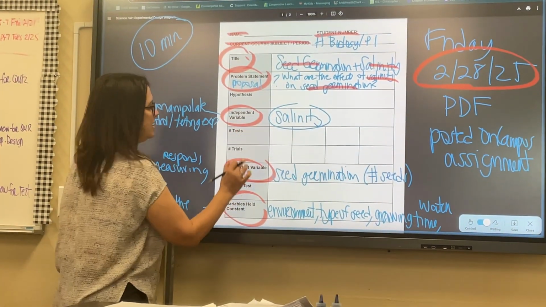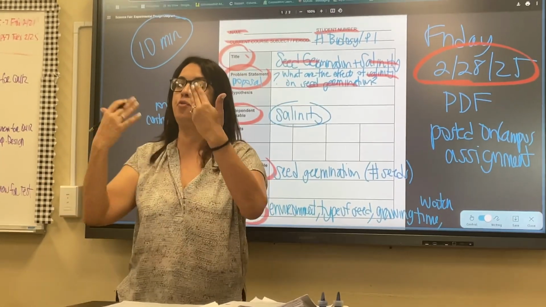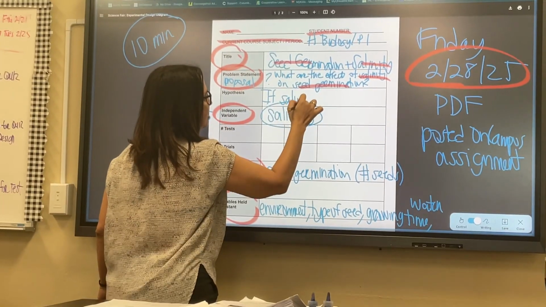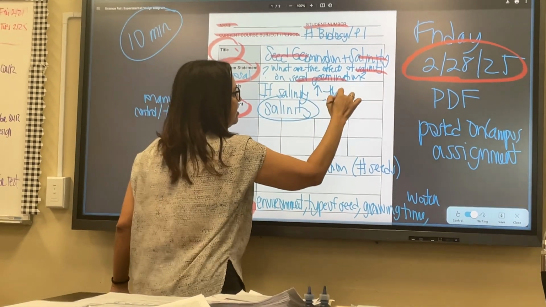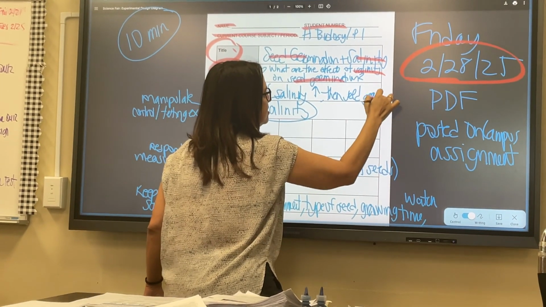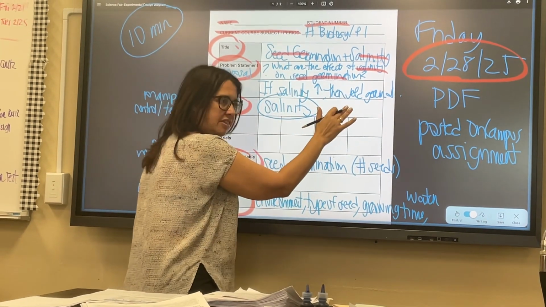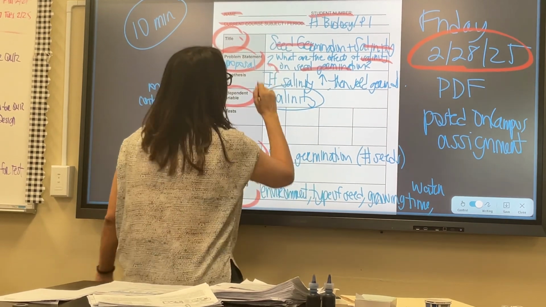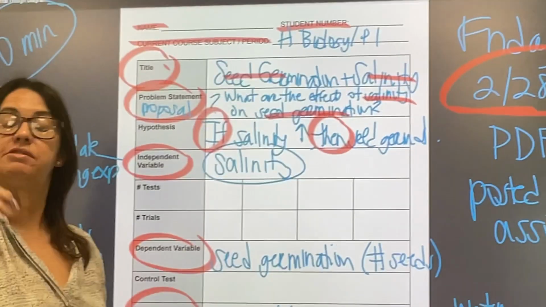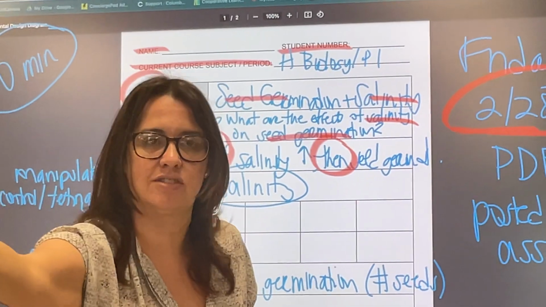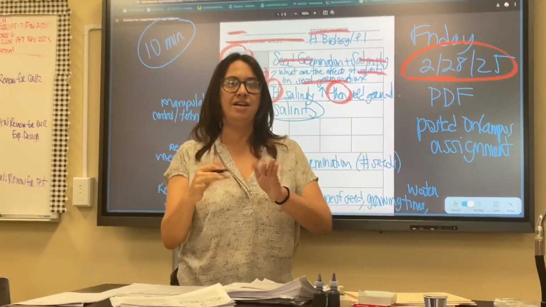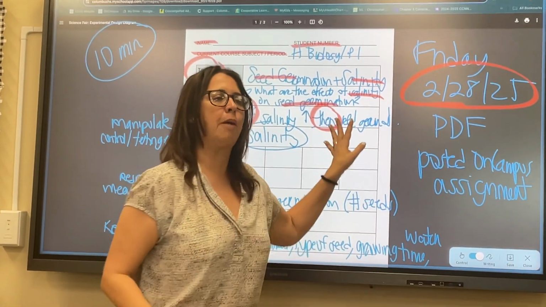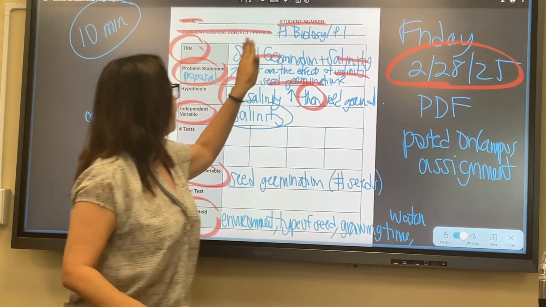Now that I have my independent and dependent, and you should have technically done research already, I'm going to say if salinity increases, then seed germination will decrease. Your hypothesis is a relationship between the variables. Do you see that? And it's written as an if, then. Some middle schools do if, then, because? No, I don't want because. It's only if, then. The because is your analysis and conclusion that you do later, not right now. You don't need to show me your thought process right now. Any questions so far on any of this?